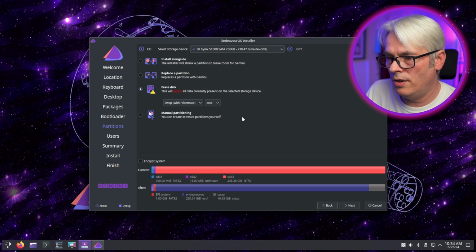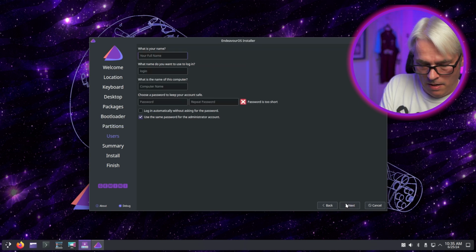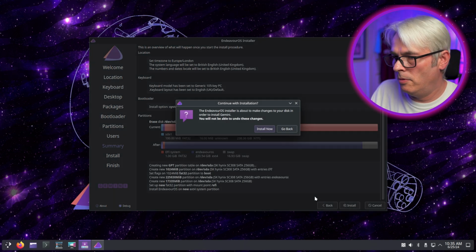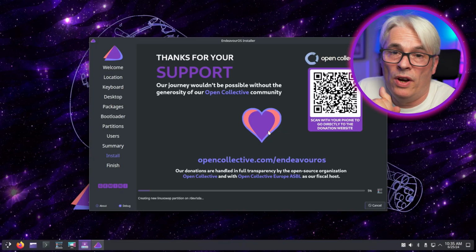Okay, why not? 1 gig for swap. Really? Oh no, it's EFI. So what's that? Okay, bootloader, I would imagine. What's my name? Test bed. Don't need to put a password in every time, do we? Oh, QR code. Everybody seems to be using QR codes these days, which is fine if they want it.